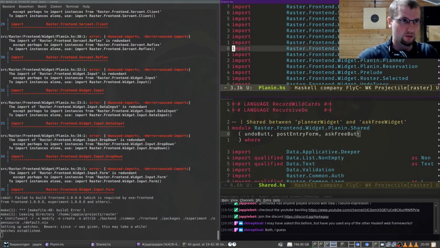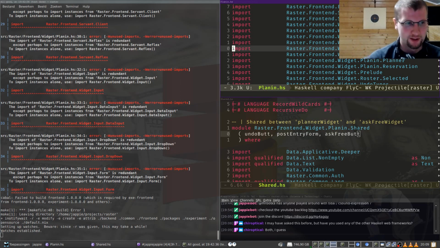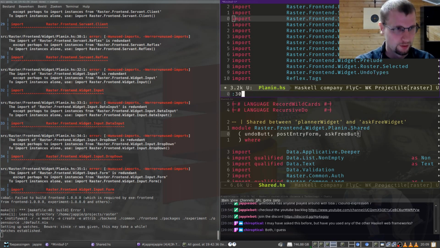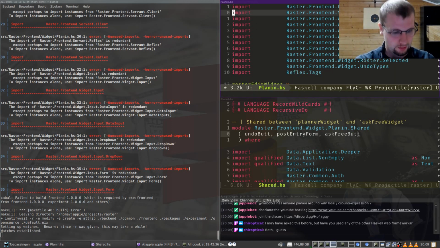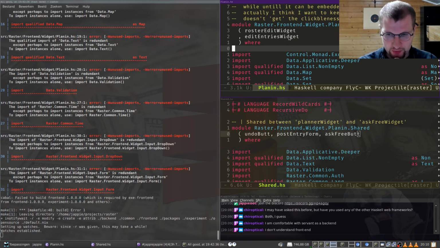Right, so I use Servant mostly, actually. I looked at documentation, but that's about it for other frameworks. I don't think there's anything better than Servant. But prove me wrong. I'm comfortable with Servant as a backend. Yeah, but the web frameworks all work the same way, right? You just attach functions to REST APIs. I don't understand front end.